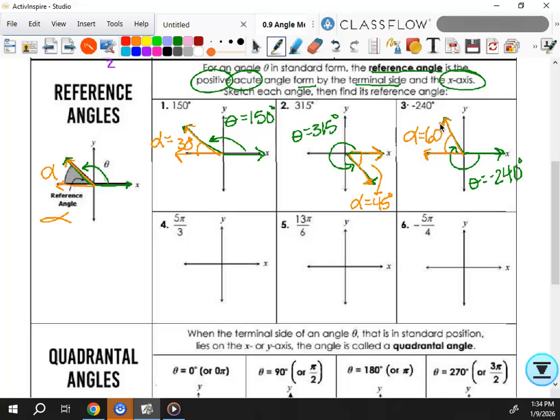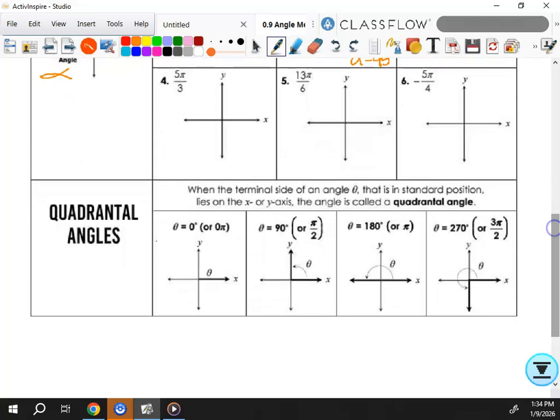Now again, here's what I don't want you to do. I don't want you to convert that to degrees, figure out where it is, and then draw it, because I want you to start thinking now about how these radians work. And you can even label this a little bit. So this is 5 pi thirds, which means that for pi, that would be 3 pi thirds. You agree with that? Because that is pi. And then if I go all the way around back to where 0 was, what would that be in thirds? 6 pi thirds. Okay. So 5 pi thirds would be in which quadrant?